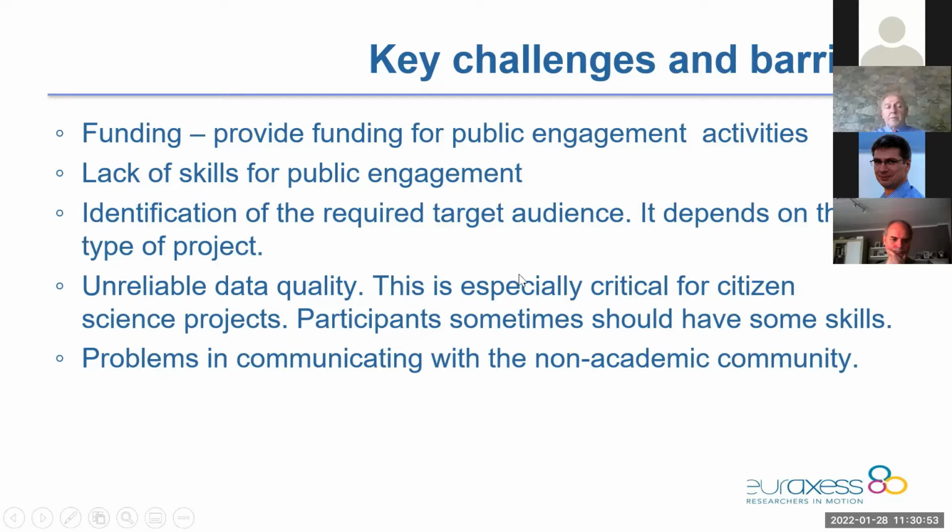Then the typical problem is wrong identification of the required target audience. It depends on the type of project, on what you are planning to do with the audience, with the public. Sometimes, if you collect data using the public, you should think about unreliable data quality. This is especially critical for citizen science projects. Participants sometimes should have some skills in order to collect proper data. And finally, there are always problems in communicating with the non-academic community, because they sometimes do not understand scientific language. So those are the key barriers.